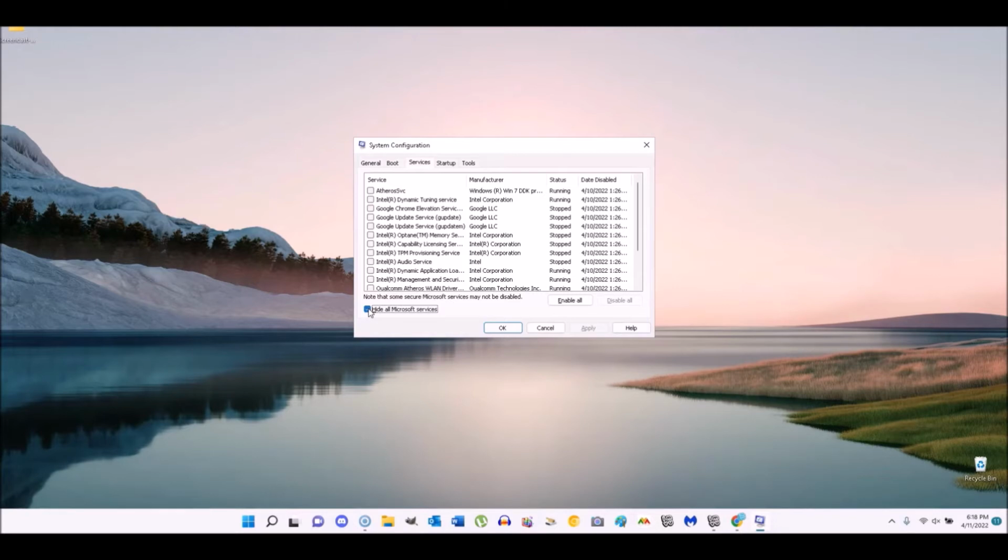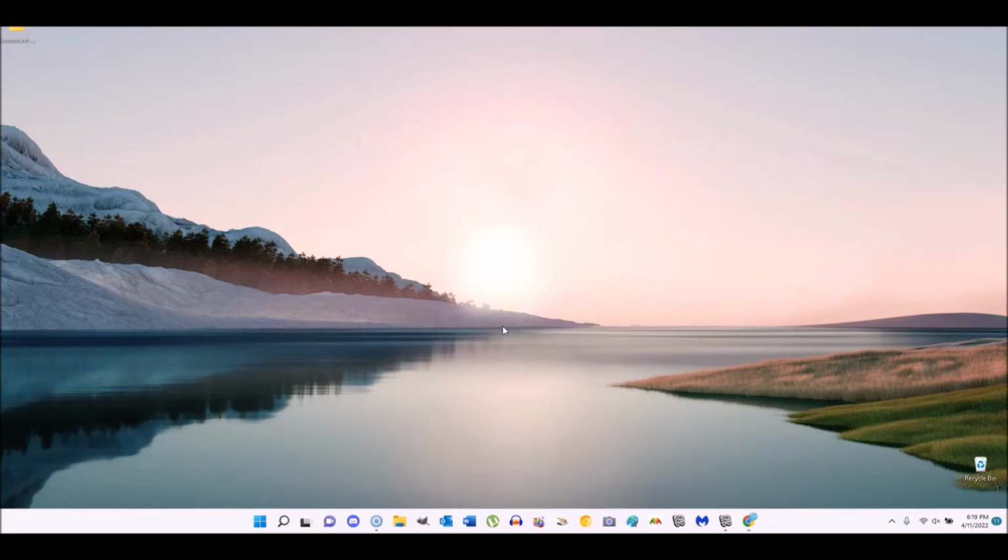Now, there are certain settings within here that you may want to look through in the event that they will affect any kind of other programs that you are currently running, but you don't need to worry about them most likely. Now, a majority of these are all going to be checked. I want you to go over here and hit disable all, and then hit OK. Okay, and that's it. On to the next.